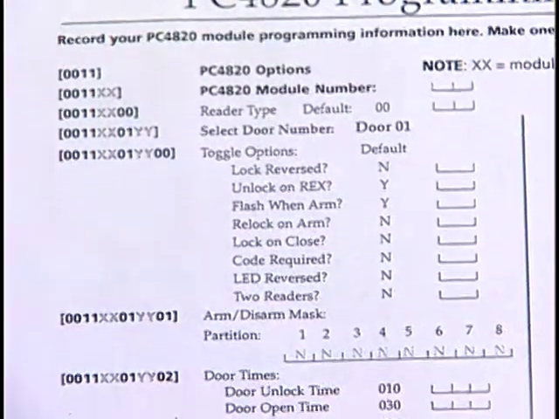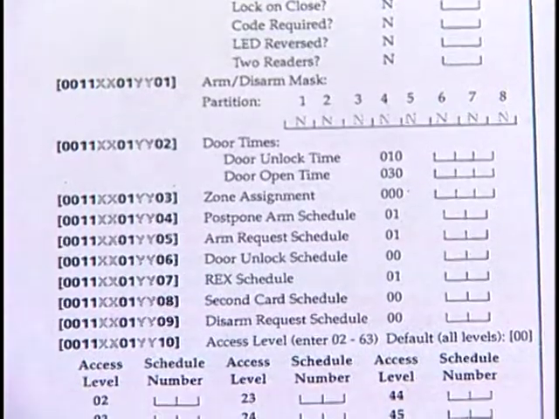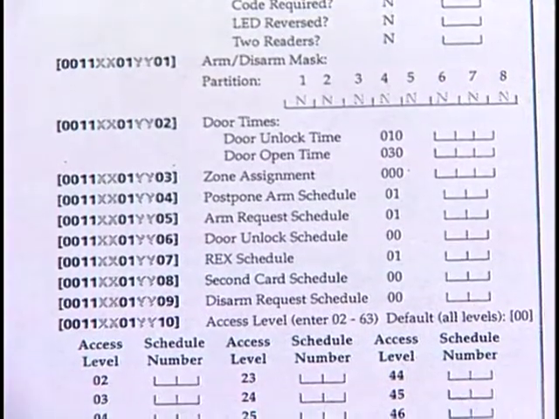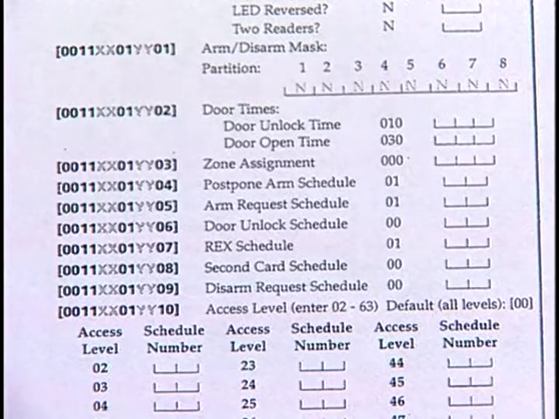The remaining items in the programming worksheets refer to different schedule items. As mentioned at the beginning, the heart of access control is scheduling. The purpose of scheduling is to limit access to certain areas, or only allow certain users into certain areas at certain times. Scheduling can also be used to perform functions at specific times, such as unlocking interior doors automatically during working hours. The best way to describe scheduling access control is by example.